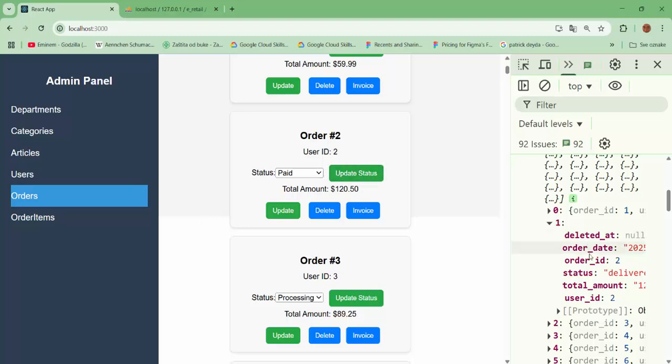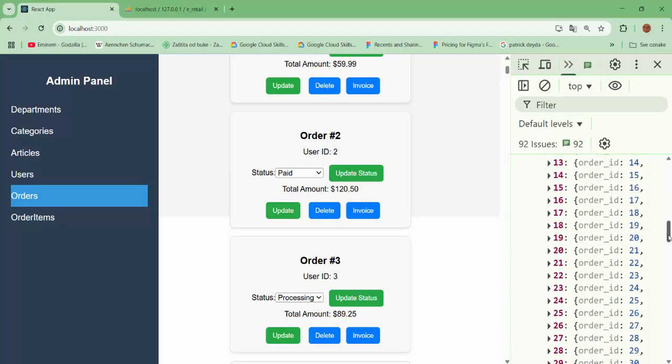Undelivered update status, but look at line 9.